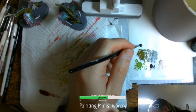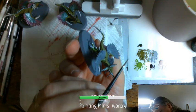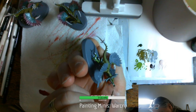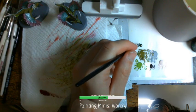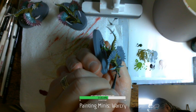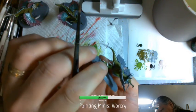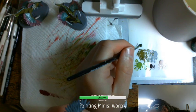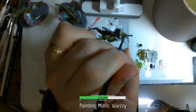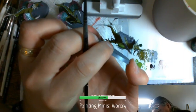Some of the detail that's sculpted into the beak here, like they've got little nostrils up here at the very front. And the beak is not just a single piece. It's got some detail to it. So hopefully after I've done a wash, I can catch some of those edges and make it look a little more interesting. For now, I feel like this dark beak looks pretty good.